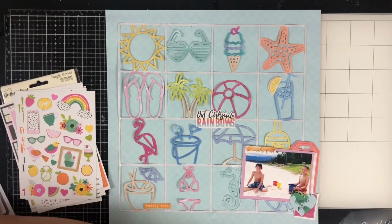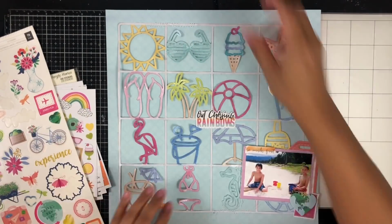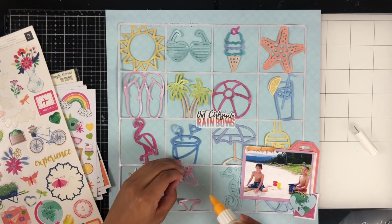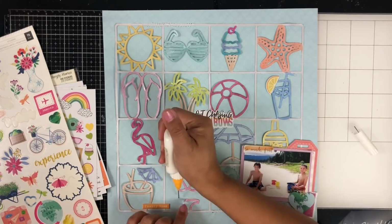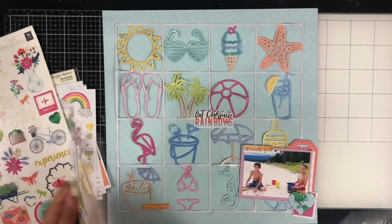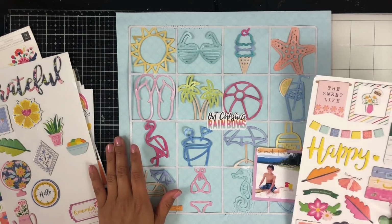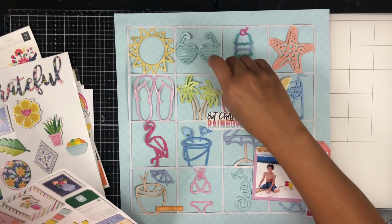All right, so I did add that lemon wedge to that little cute drink. I thought that was cute. And I thought about adding some of these little butterflies or moths from the 6x12 sticker sheet, and I didn't. I just left everything as is. I did add some stitching off camera, from the top left. I added a little zigzag stitch and mirrored it on the bottom right.